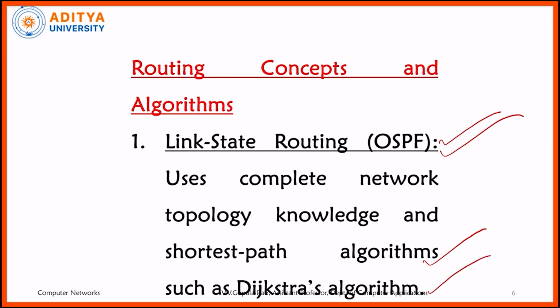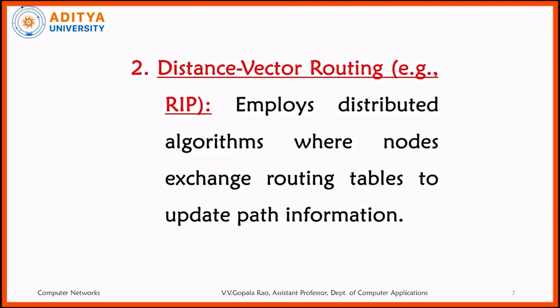This follows whatever the concept I mentioned. It is going in the algorithm, Dijkstra algorithm, you are going to see the main criteria. And of course, there is one more routing criteria that you are finding, and that is called distance vector routing algorithm. So in this, the routers are not going to share their information totally. So in this, every router is allowed to share the information from its neighbors only.